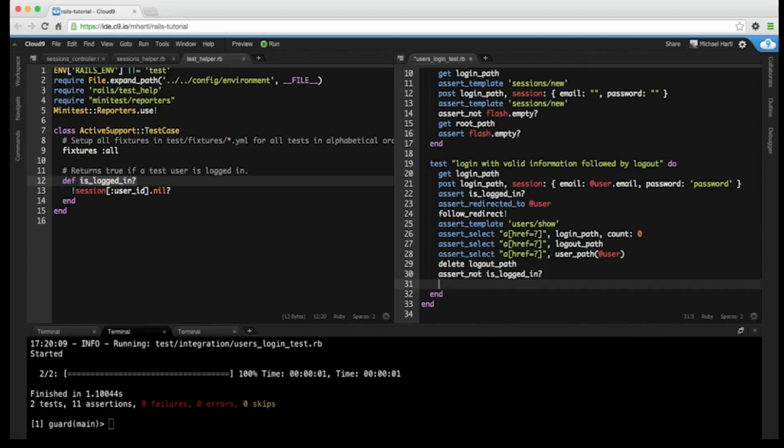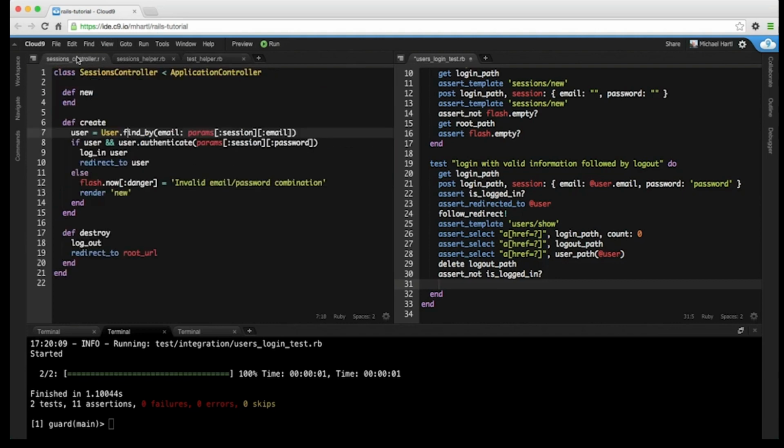And then what do we have here? Over here, we've got a redirect. So let's assert that redirect happens correctly. Assert redirected to root URL. And then let's follow the redirect and verify that these links have changed back to what they should be when the user isn't logged in.